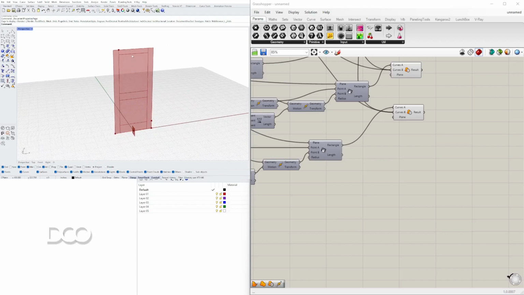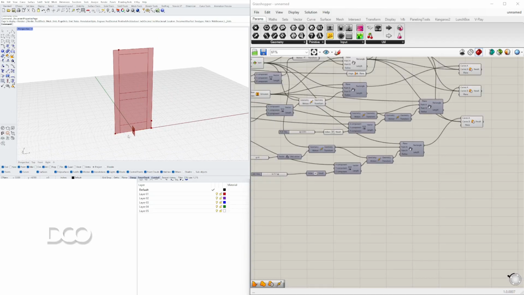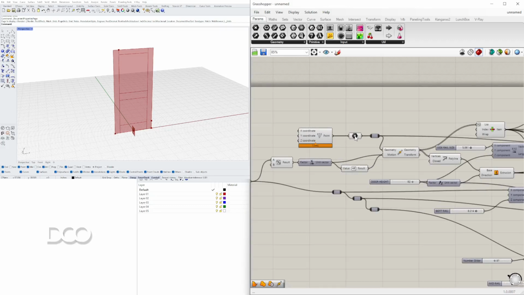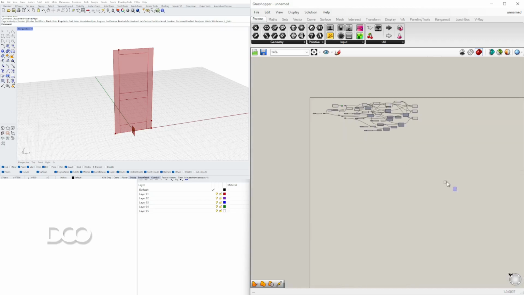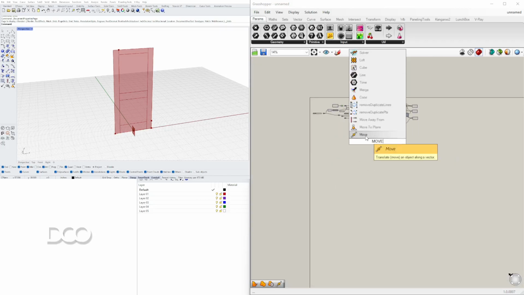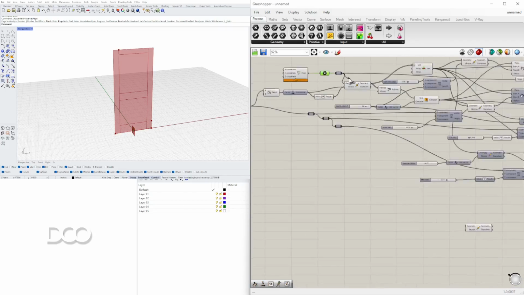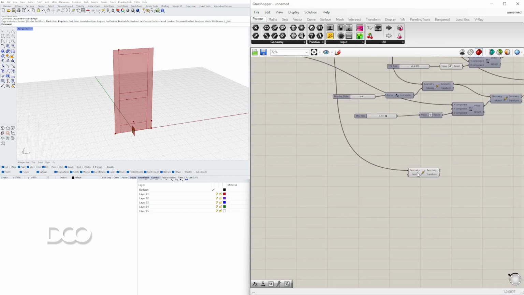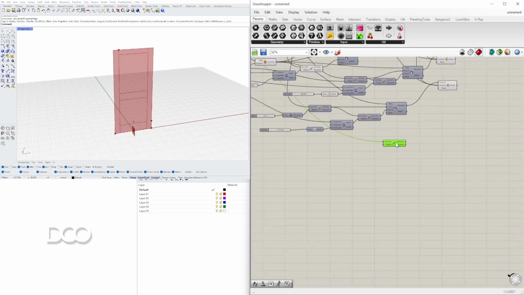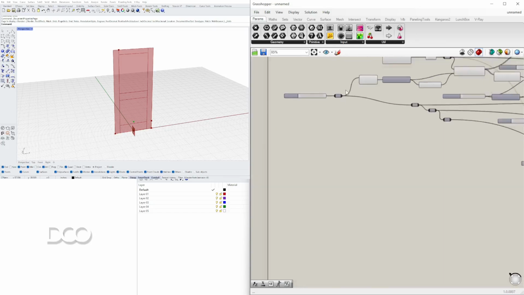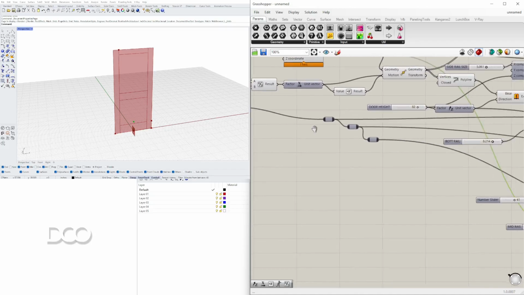Now we have a center one to create, and we're going to take similar steps. Now, would you create it using this point? I wouldn't, because we have this initial point. Let's go here to move. We're going to move this initial point, which we have out of here, this relay. We're going to plug it, the motion is going to be the height of the door.